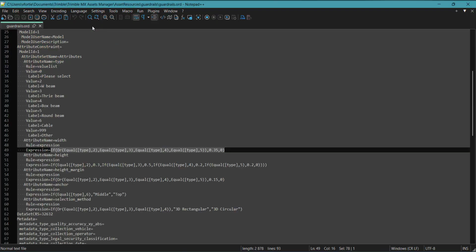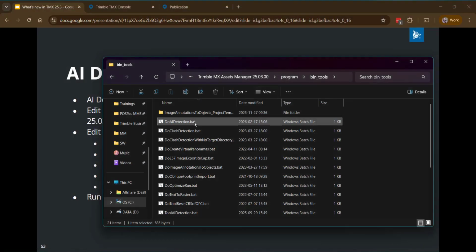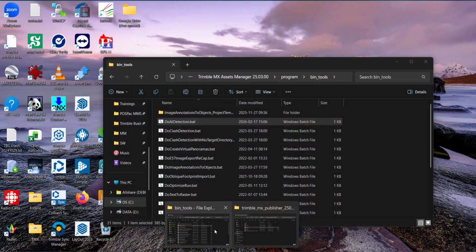And then you will just run this batch file. I'm not going to do it because it's going to take a long time, and also be aware that it requires a TMX license. So make sure you have enough concurrent seats. Otherwise, just make sure that TMX is closed before you start running this batch file.